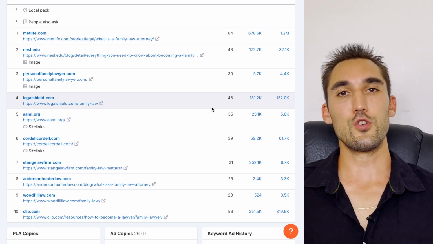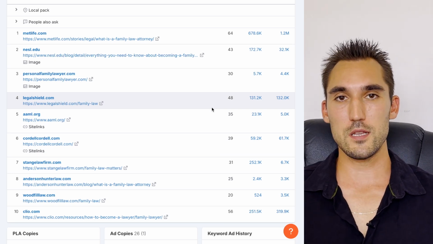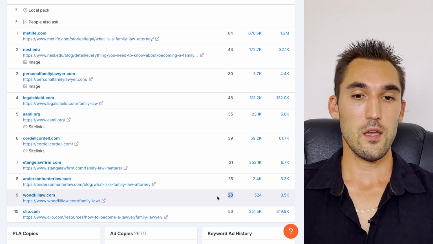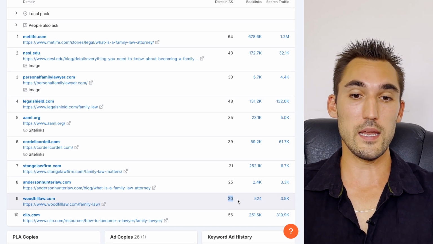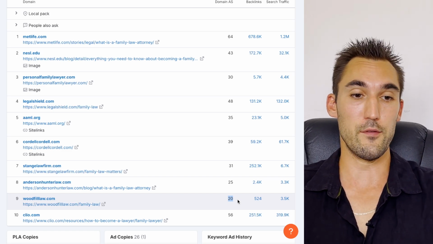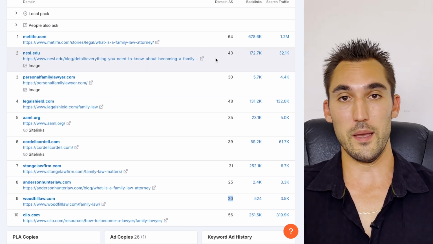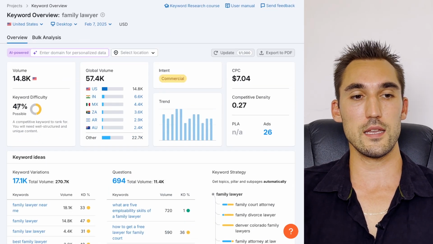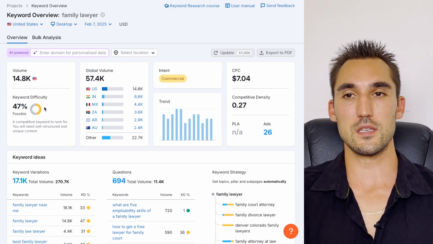Now, in theory, you could have a weaker site with a more established topical relevance, and you could rank for this. So for example, these guys with a domain authority score of 20, perhaps they are established in family law specifically, and that's why they rank here versus these more powerful websites. So that's something to keep in mind. That's usually not really calculated here as far as I'm aware, but it's something to keep in mind.